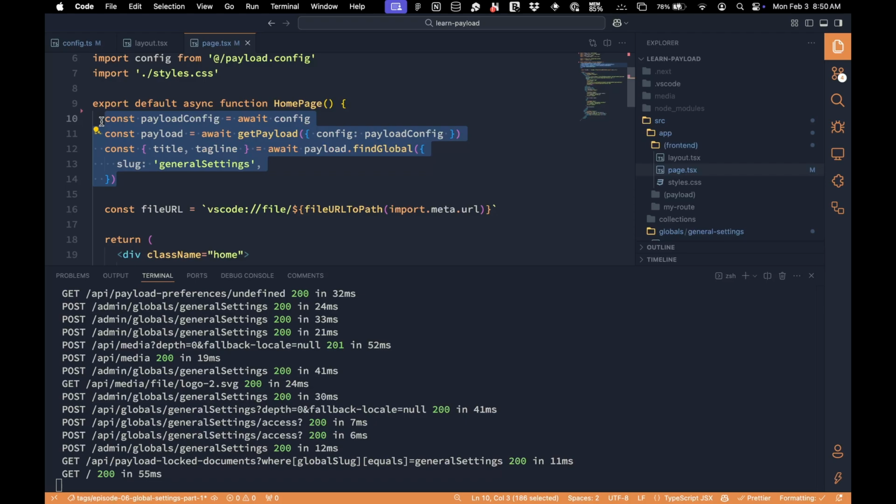I do want to treat this as a global setting that can be accessed anywhere, either on the client or from the server side. But let's start with the client, and we're going to provide access to these general settings through a context provider. I think you'll find that very helpful. It keeps things nice and organized, and you don't have to copy and paste all this stuff all the time either.